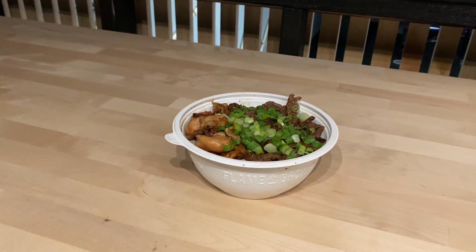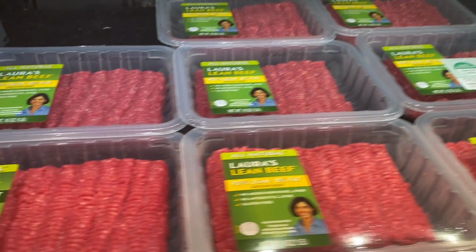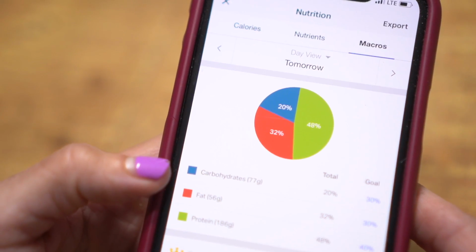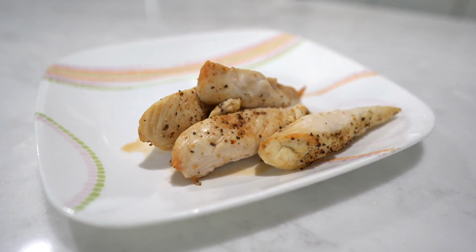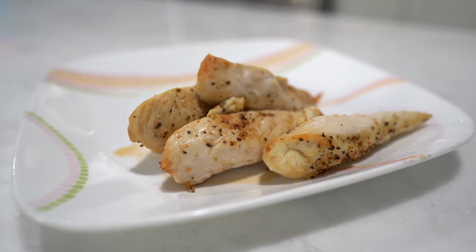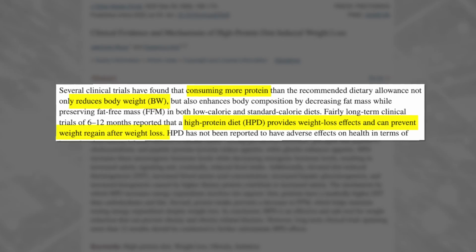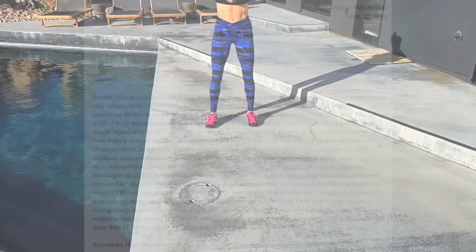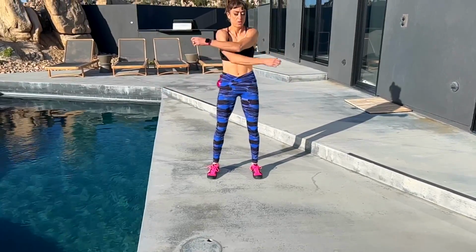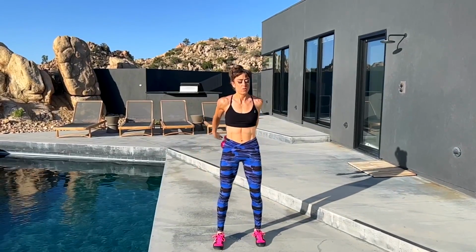We simply cut something out or we shrink one of our portions a bit. Increasing protein, on the other hand, can feel oddly overwhelming, especially when it requires us to adjust other things as well to create that calorie deficit. But increasing protein is more key than we realize. Studies have shown that when it comes to fat loss, this macro really is essential, leading to not only faster results, but more muscle mass retention and fewer metabolic adaptations, which also ultimately makes it easier to not only lose the fat, but keep it off.